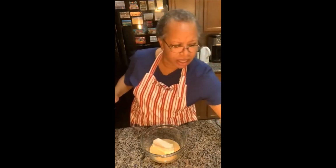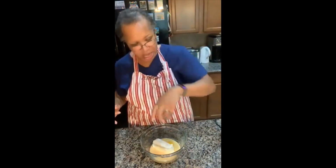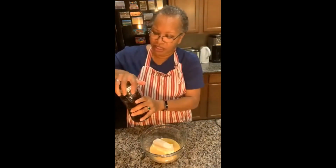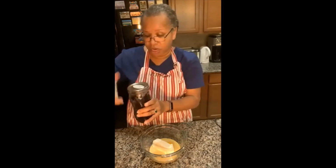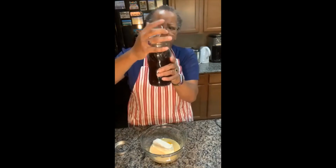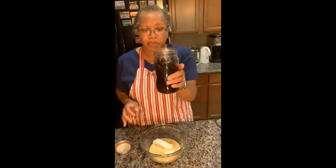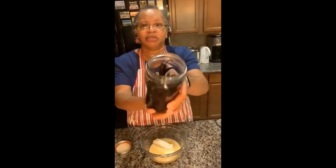Now, let's get our egg. We need 1 egg. And my vanilla. I promised you I was going to show you my vanilla. For those of you who haven't seen this before, I make my own vanilla. It's about 25, 26 vanilla beans in here, and some vodka. It's not expensive vodka, just plain vodka. And you look inside, you see all those beans in there?